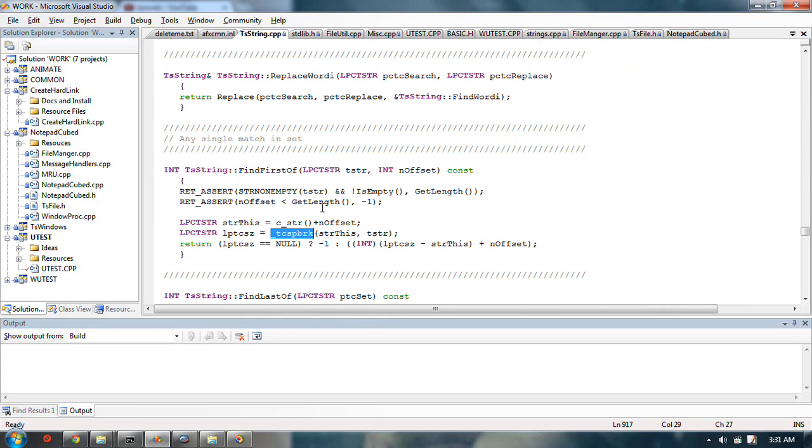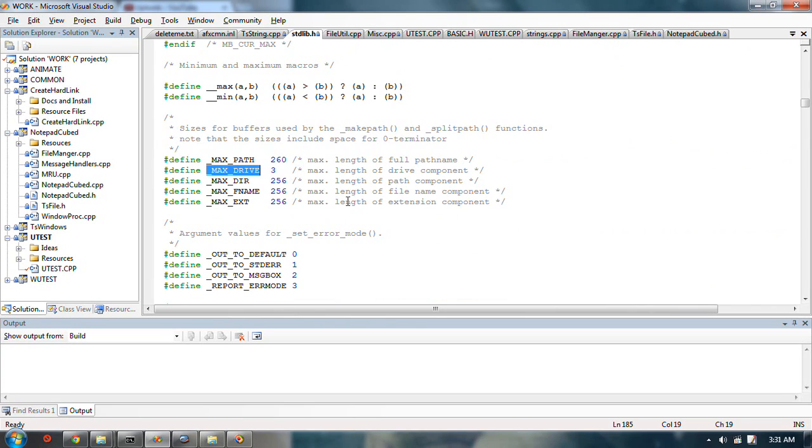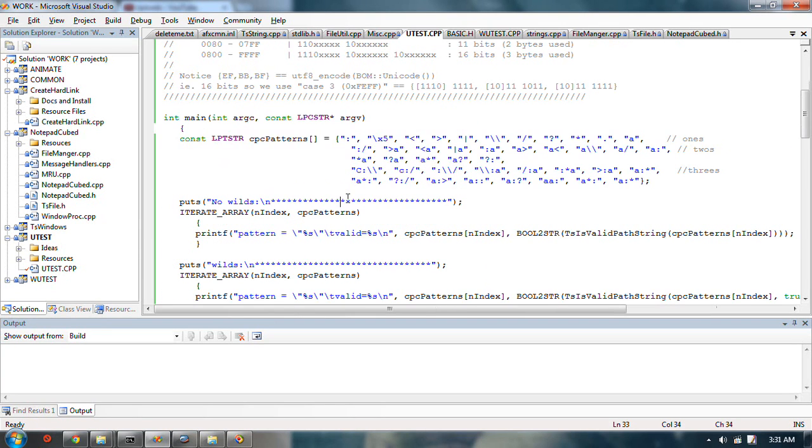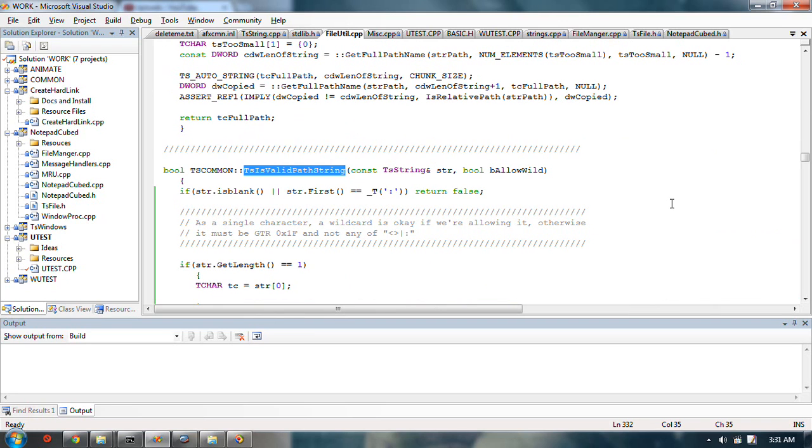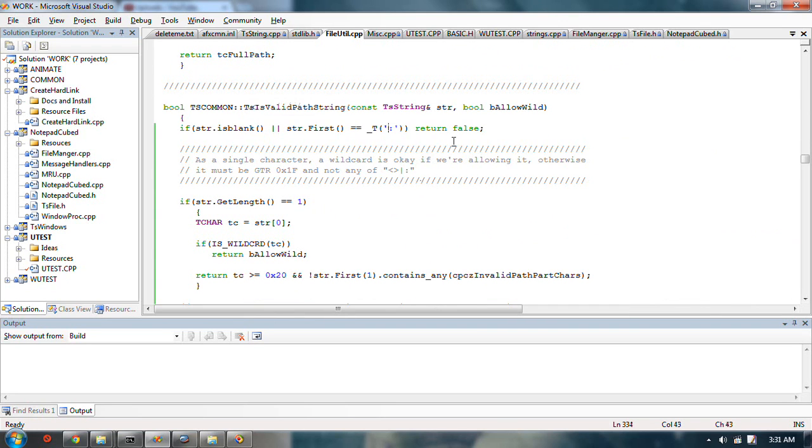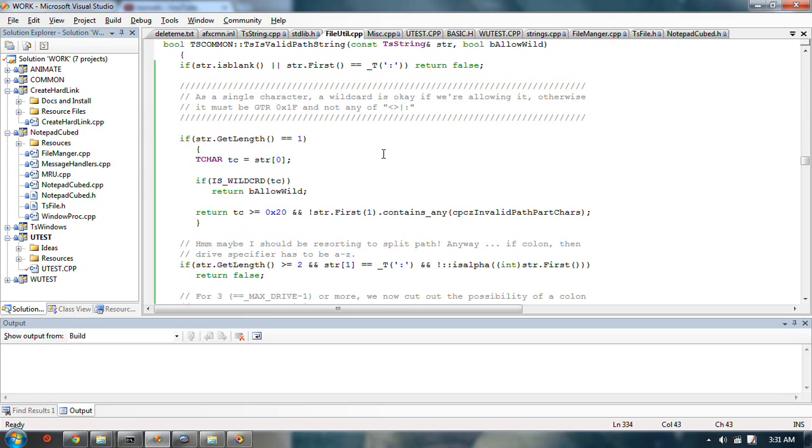So here's the function. You'd think this would be an easy thing. Oh yeah. Well, that's 11. Okay. Invalid path string.